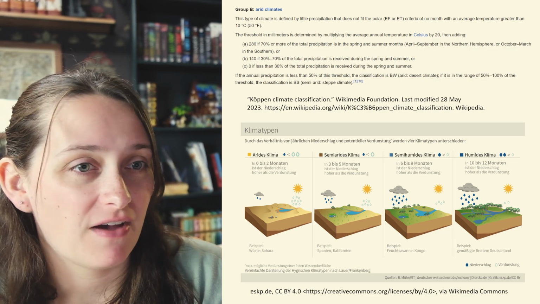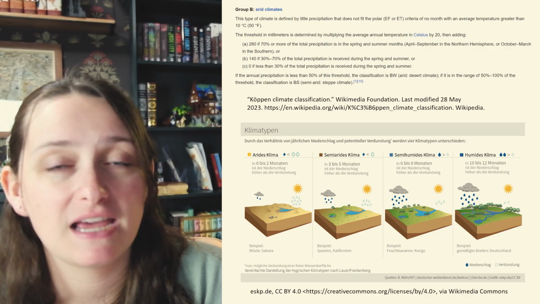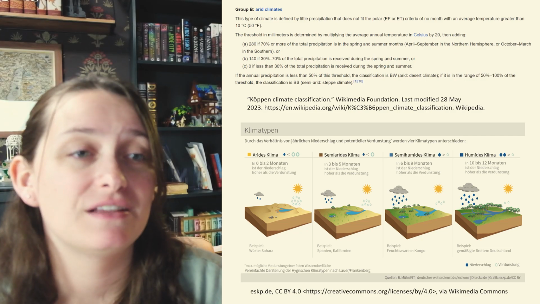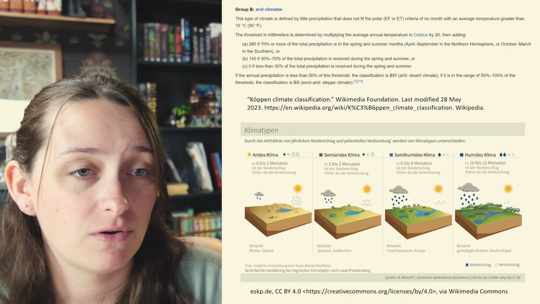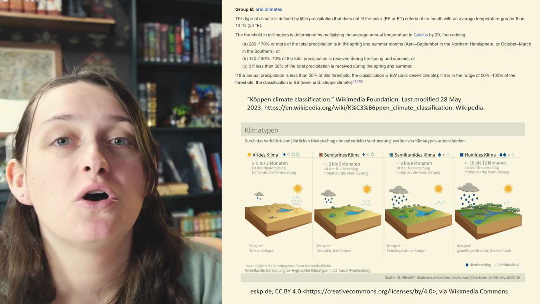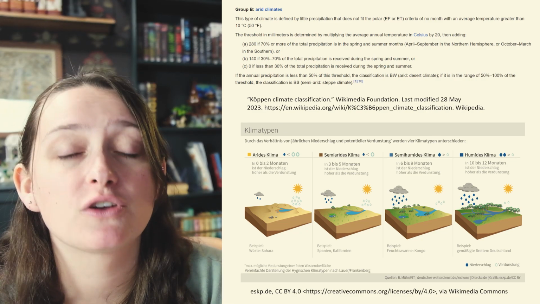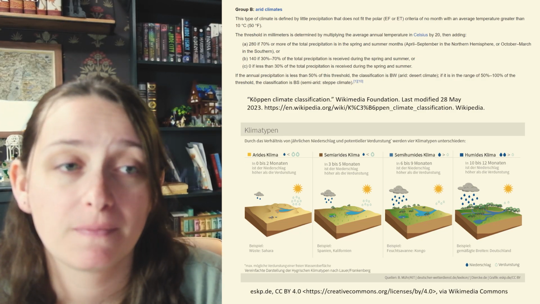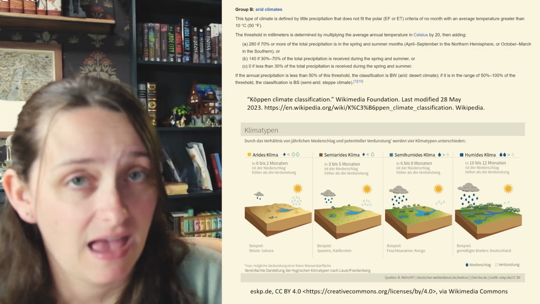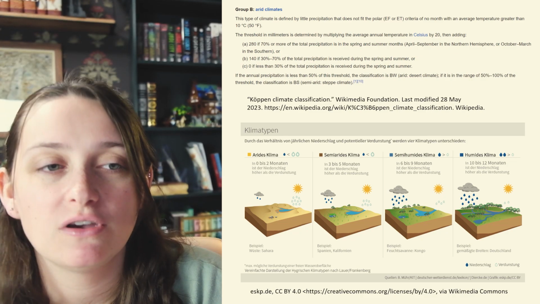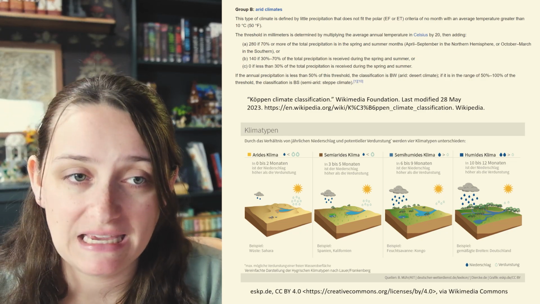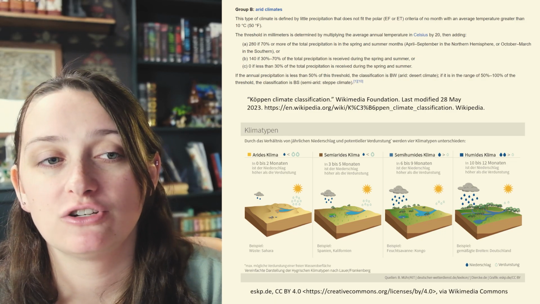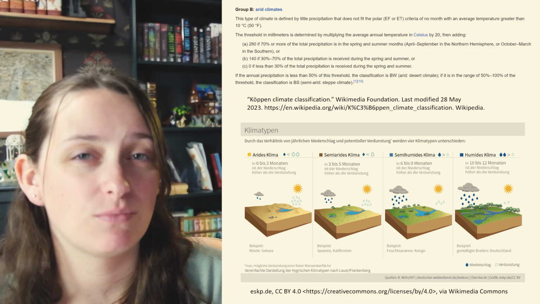So I have a bunch of graphics here, but basically potential evapotranspiration, or PET, is the environmental demand for evapotranspiration, or the total water evaporation and transpiration if there's enough water available. The aridity index, AI, looks at the ratio of annual precipitation to PET, or potential evapotranspiration, in order to determine the dryness or water deficit in a region.